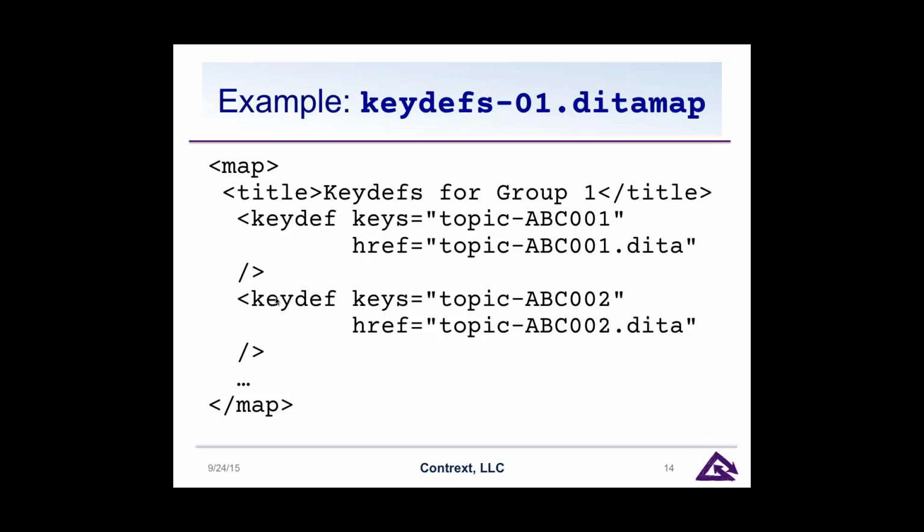We just want them to be unique, probably unique across all of our topics. If you have a CCMS system, for example, that imposes some sort of UUID, that would work as well. The names that you use here are not important as long as you have some convention for them.